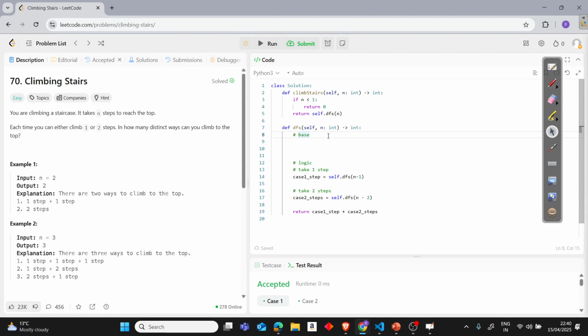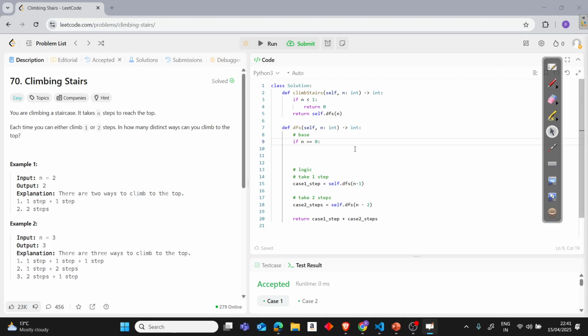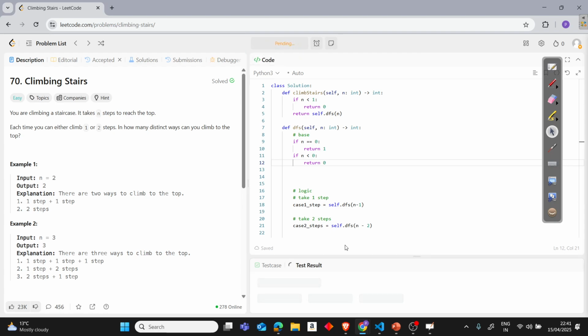But what about our base case, when should we stop the recursion? Of course we have seen that when our n is 0, it's a valid path, right? This is the valid path. This is also our base case, which we have seen here. And when n is negative, that's also our base case, then we have to stop. So when n is 0, since it's a valid path, we have to return 1. And when n is negative, then we have to return 0, because it's not a valid path, so don't count it. So let's try to run it and see if there is any mistake.